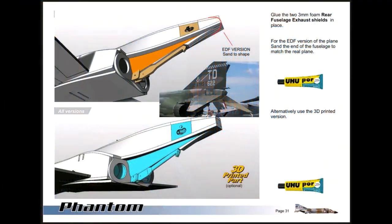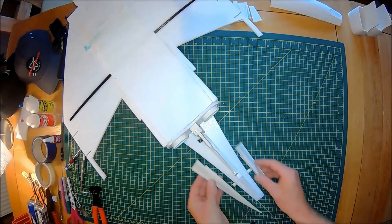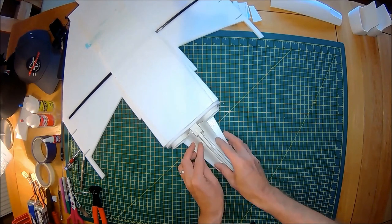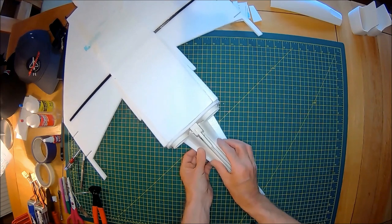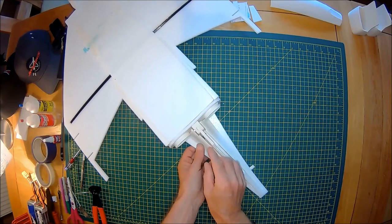Moving on to the rear fuselage exhaust shields. Again, I've 3D printed these. They're fantastic. Certainly if I was to use some Depron and laminate the pieces, or you could use 3mm Depron and just shape it to the points that you want.